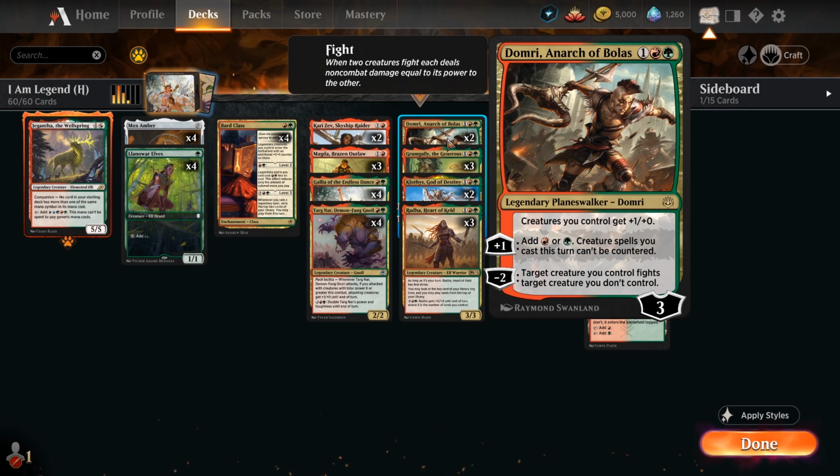Domri Anarch Bolus also gives us a lot of good advantage. It's pretty much our only form of interaction in the deck. I guess it is our only form of interaction in the deck, really.